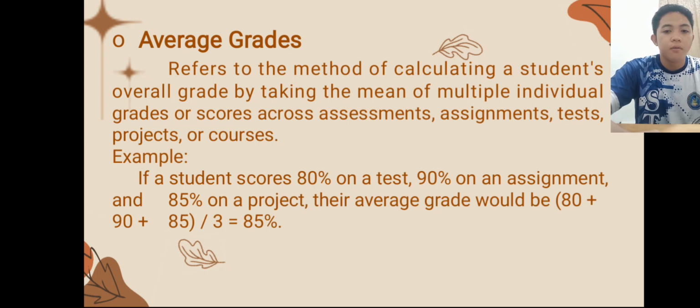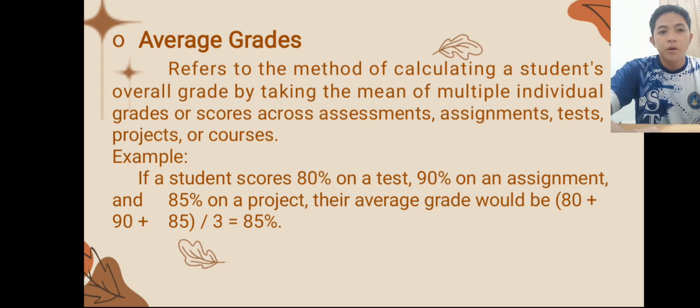And also, with the average grade, the weight of the grade in each grading period is equal. For example, final grade is equal to first grading plus second grading plus third grading plus fourth grading divided by the number of gradings, or we can say 4. Let's say 89 plus 92 plus 94 plus 96 divided by 4, and we can get the average grade of 92.75. Let's have another example below.